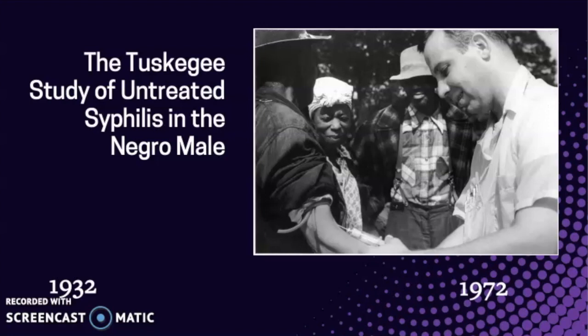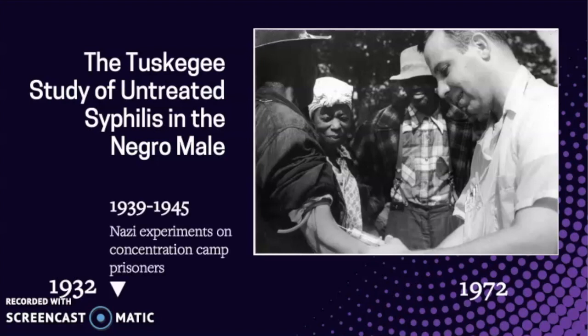And then a few years later, in the 40s, when the wonder antibiotic penicillin was shown to be an effective treatment for syphilis, these people who we didn't tell were sick, who didn't know that they had the disease, who were complaining of not feeling well, were then not given it. They were denied the treatment. And it wasn't that we figured out how to treat syphilis, so let's end the study. Remember, that was the initial intent of the study. It went on until 1972, and penicillin was treating syphilis and other diseases in the 40s. So this was a 40-year research program done by the U.S. federal government. And then in the middle of all this, we have World War II, from 1939 to 1945.